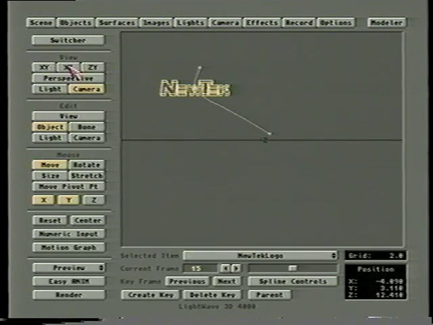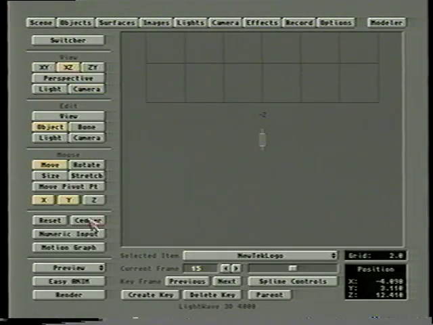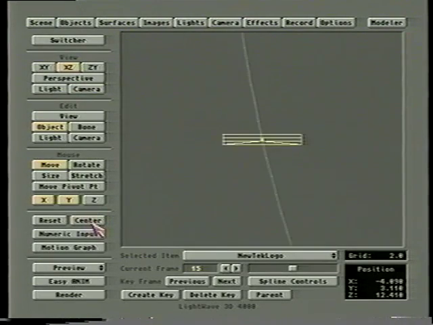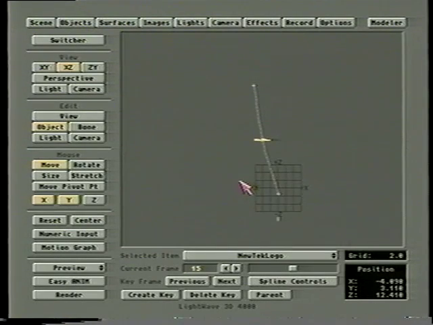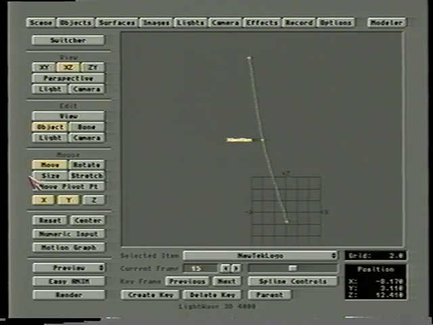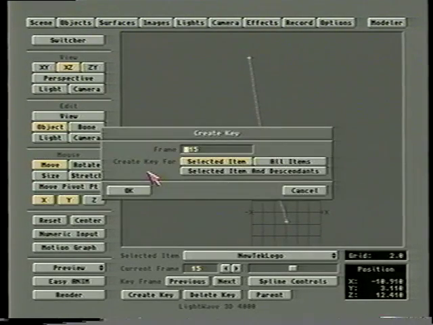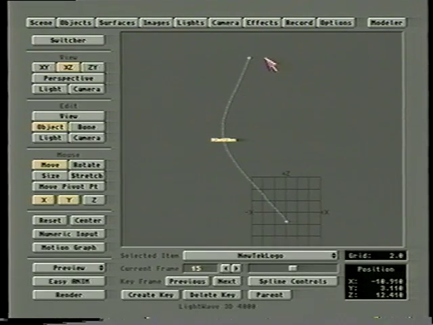In other words, and let's take a look at our window here. Let's go to our top view, and let's just center our logo. Click the center button. So now it's in the center of the view. And I'm going to use the comma key to back out a little bit here. What you'll notice is these are 3 keyframes here, here, and here. And you'll notice that it's moving in a curved path between those. It's not moving in a direct straight line. And if we move it over here, let's just move it a little more out of the way, create a new keyframe. Again, you'll notice it's moving in a curved path. It's not moving straight.